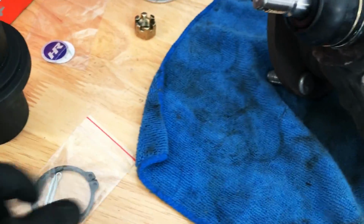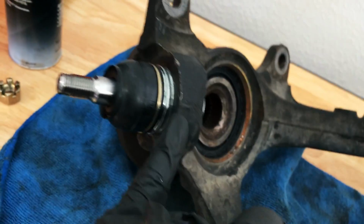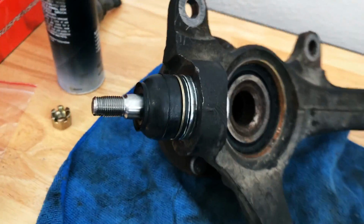So now we can take our little snap rings here, and we're going to go ahead and put it up on the inside, right around that groove, right where the original one was.